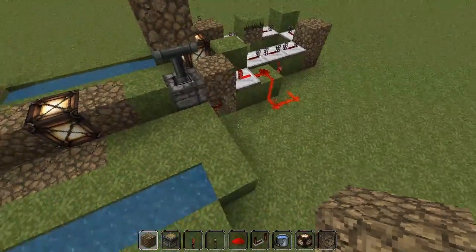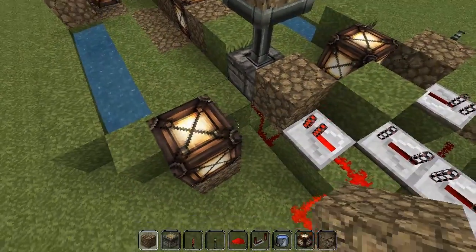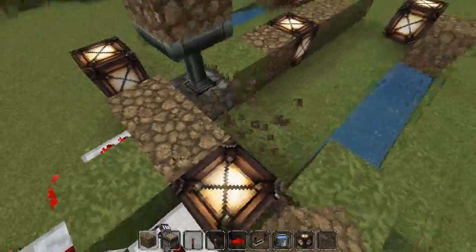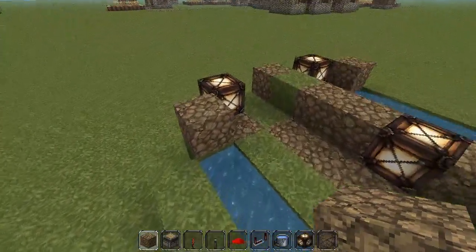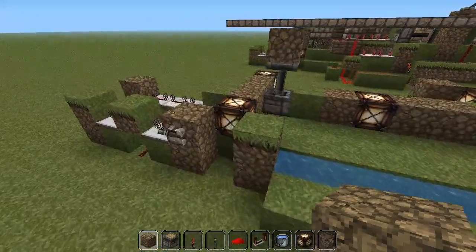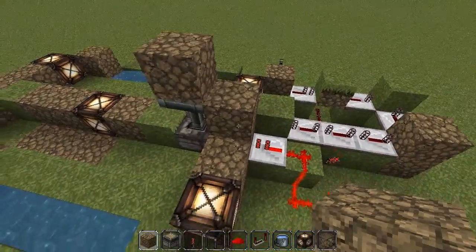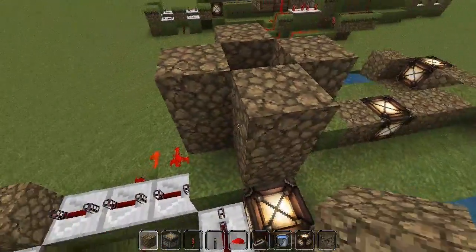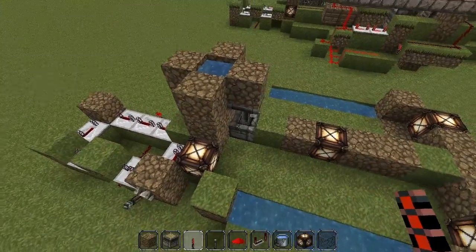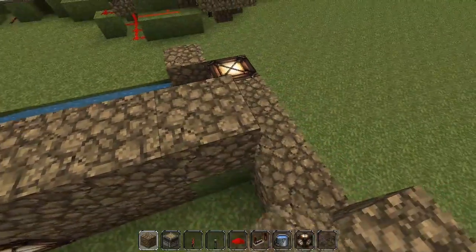Okay. Here, down there, there, okay, and, alright, like that, okay, that's looking good. Okay. Piston is currently in the extended state. We'll add our water here. Let's see. Put dirt above these. Dirt all across here.